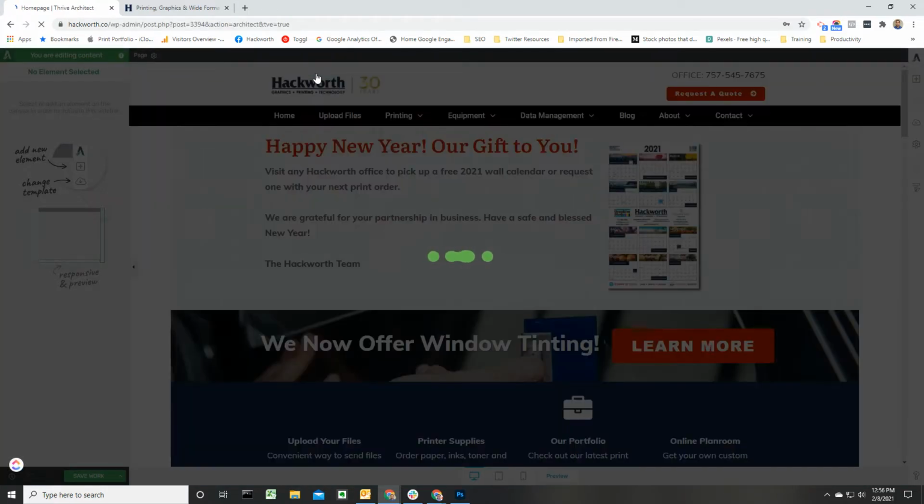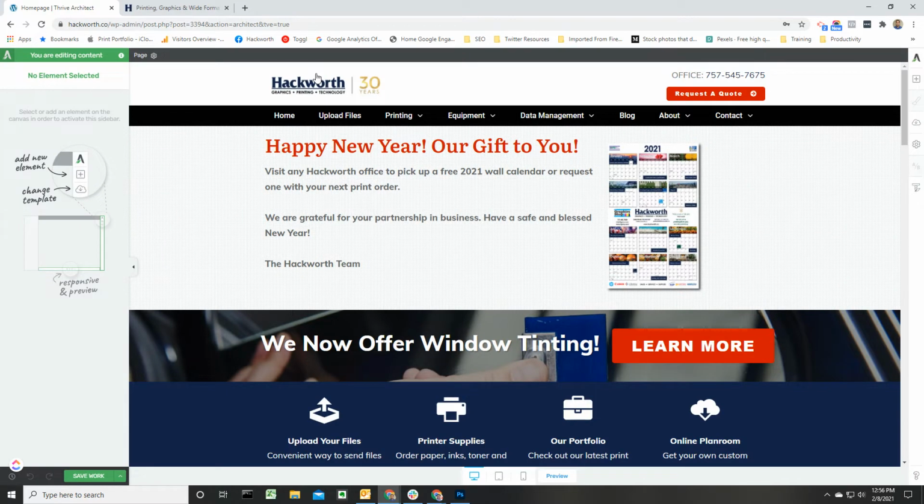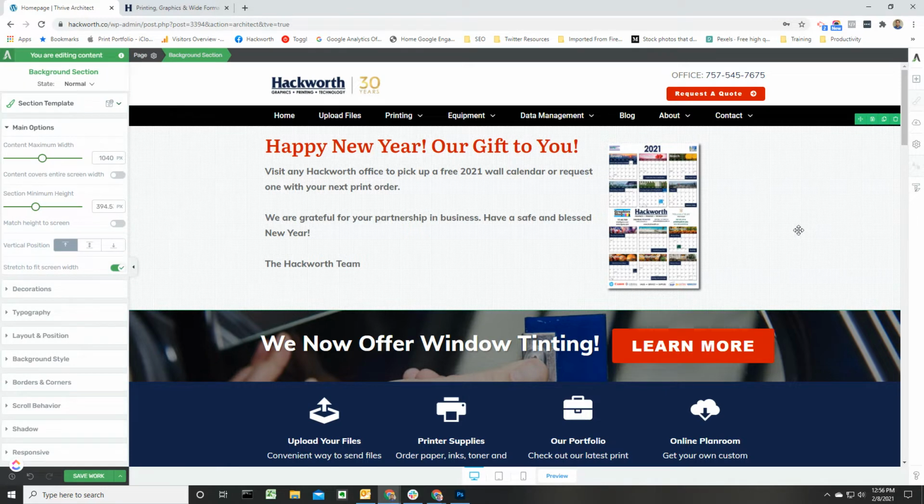And so what we want to update is this top hero section, like hero image. Heard that term? So this is not really a true hero image. It's a little bit more like a hero image. Obviously, it's an actual image and then you have your stuff over it. I just did a simple one because we're just saying, hey, we got this calendar that you guys can pick up.